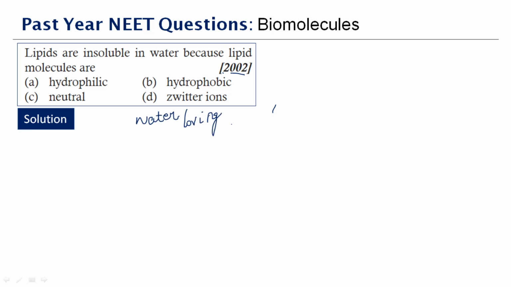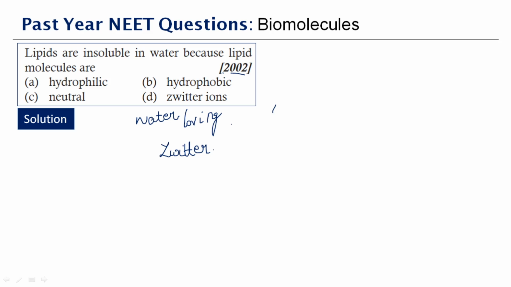Next, water attracting molecules are called hydrophilic, water repelling molecules are called as hydrophobic. Amino acids simultaneously carry a positive and negative charge. Such substances are called as zwitterions. They contain both the charges, right? You will call them as zwitter, which has 2 charges in it. Lipids are compounds which have carbon, hydrogen and oxygen, but the ratio of hydrogen and oxygen is more than 1. That is, it will be 2:1.